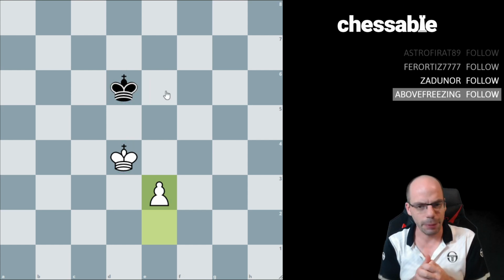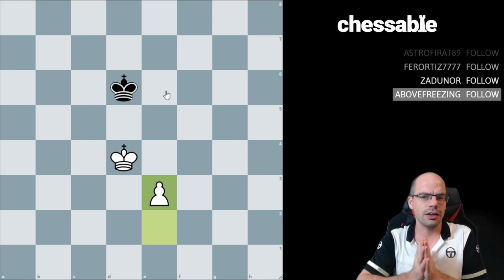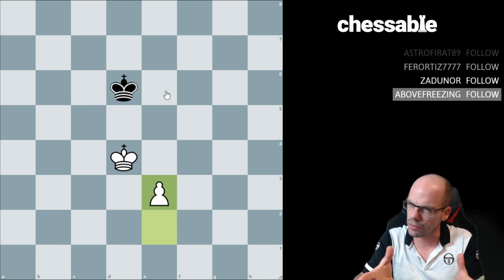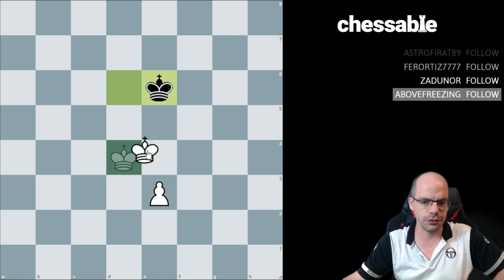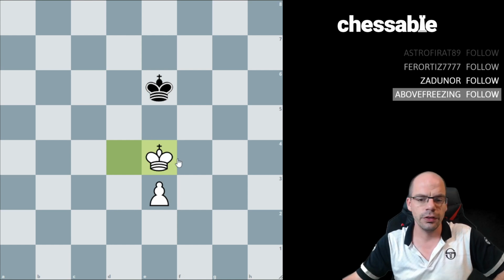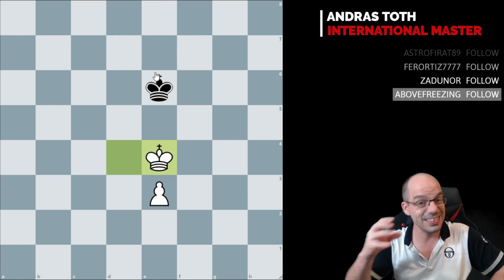Now, whenever we talk about opposition, it sounds like a big mystery, like, oh my god, this is the holy grail, the magic word. But what's the point? The point of the opposition is always that you want to control a particular square. So in this case, for example, our ultimate goal is, as white, to control with our king this square. And the reason for that is because that is the square where the pawn is going to promote. If we cannot support this pawn by a king attacking this square either from here or from here, we are not going to win. So let's see how we accomplish this.